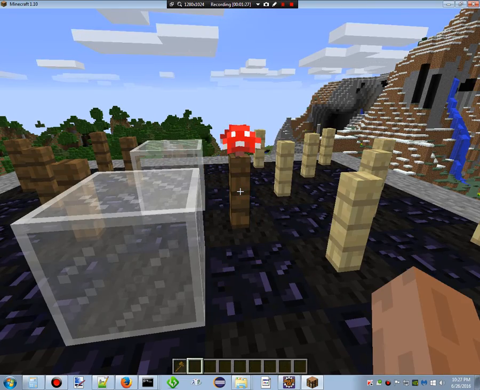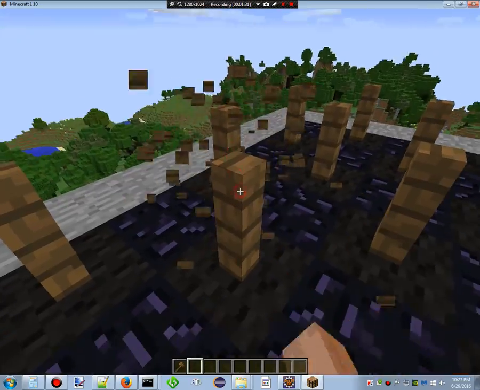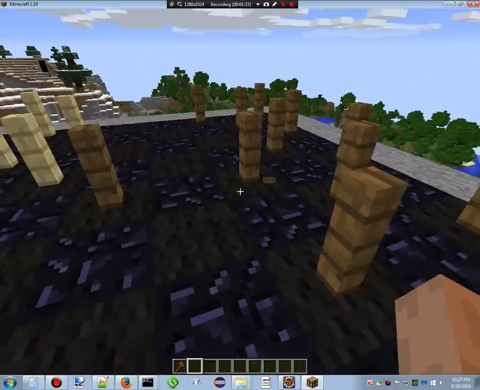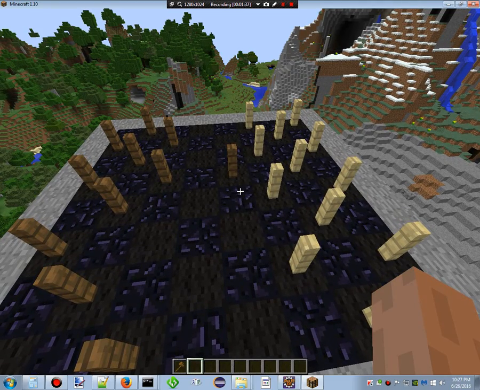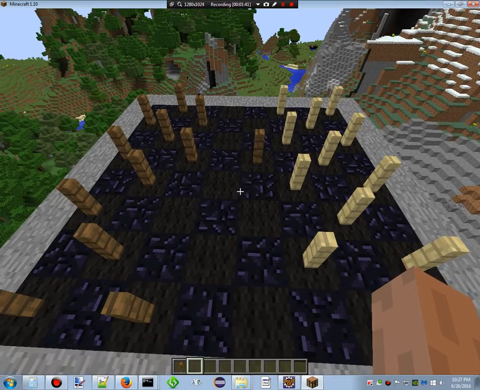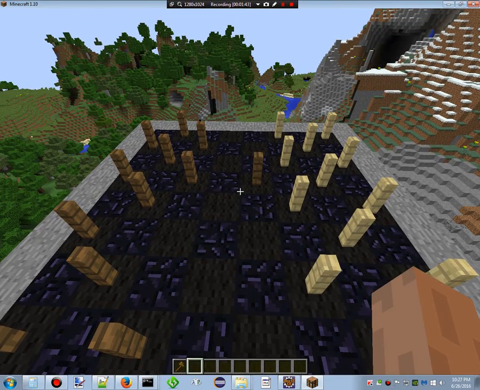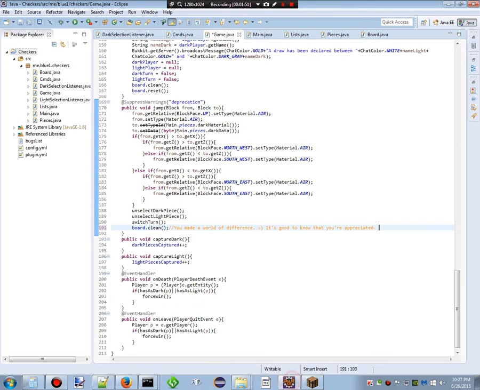But here's the problem. I can select it again. Not only that, I can select any of them. The problem then is when I jump a piece, it unselects it, but it's still my turn. That's the problem. So, let's go into the code now.